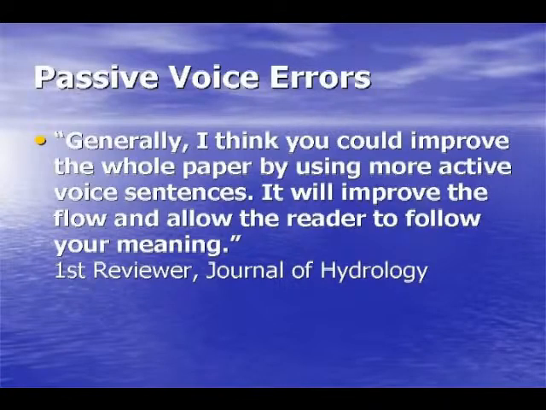The passive voice sentence is when the subject of the sentence is not doing the action. I'll give you an example. An active sentence would be, the boy hit the ball. The boy, the subject of this sentence, is doing the action, hitting the object, the ball. This is an active sentence. A passive sentence would be, the ball was hit by the boy. That's a passive voice sentence.